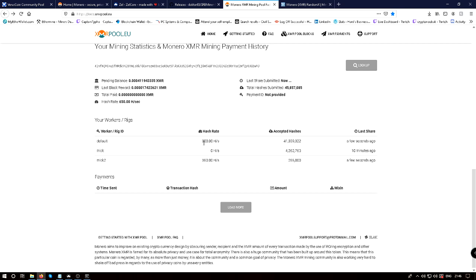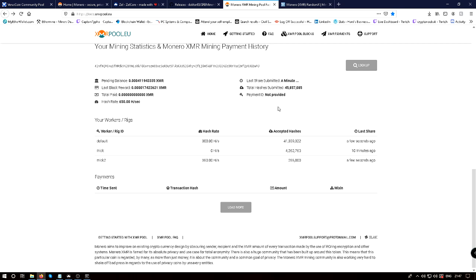So 650 hashes a second. It's not that brilliant, but it's because I'm streaming as well. So yeah, but at present, that's what I'm mining with my CPUs on 2 threads.